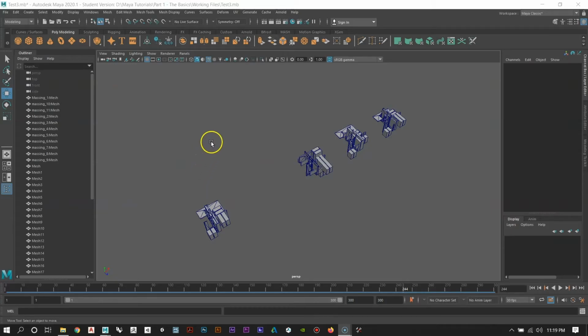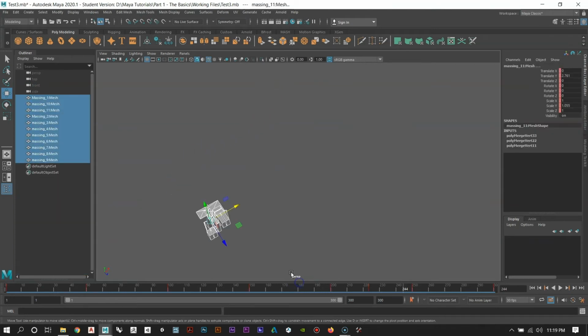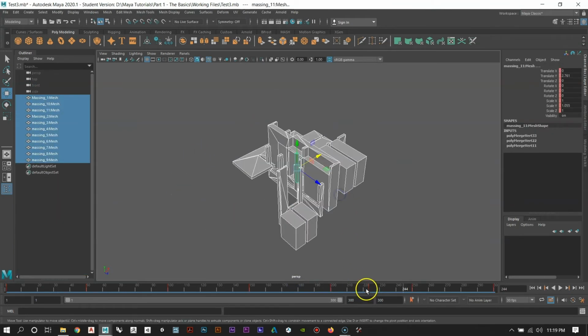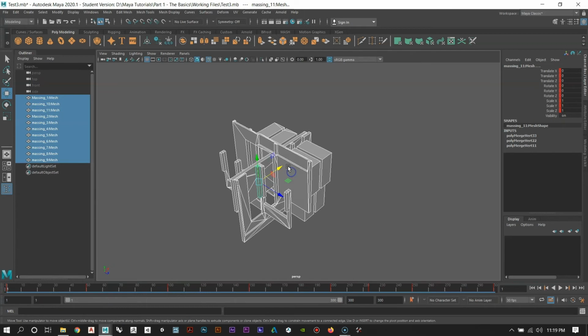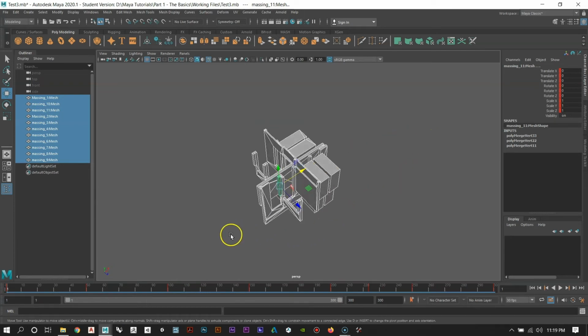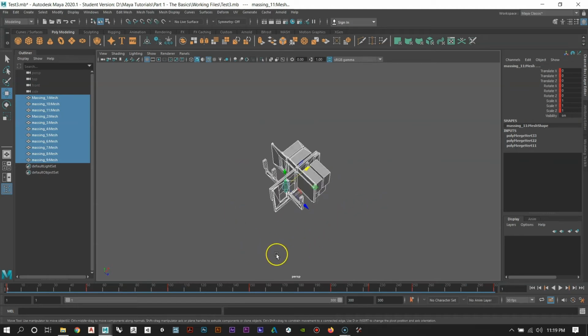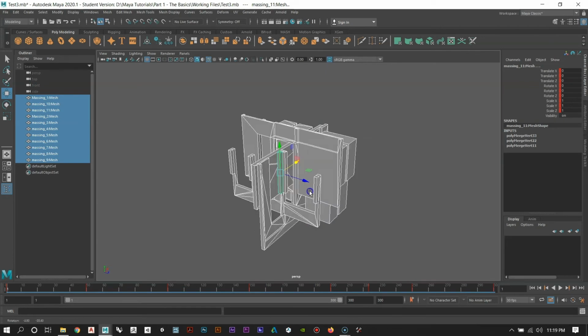Okay, so let's get into setting up a camera that we can render through. I'm going to delete these duplicated massings so that all I'm left with is our animated one. So this thing's kind of moving around. What we'll do is we'll create a camera, and then I'll show you guys how to animate the camera so that it sort of pans around or across the model as it's animating. It gives you a little bit more of a dynamic animation.